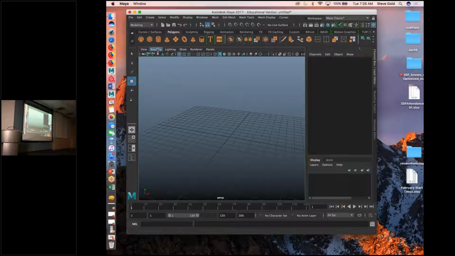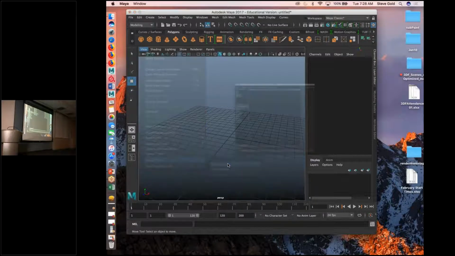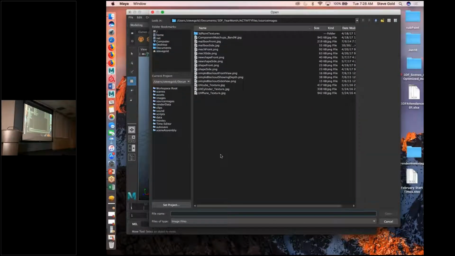You just go to your panel menus up here, and you go to View, Image Plane, Import Image. Because I set my project, Maya immediately goes to my source images folder and asks which one of these I want.